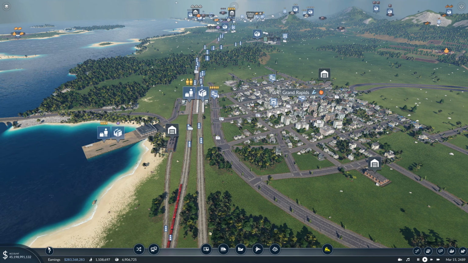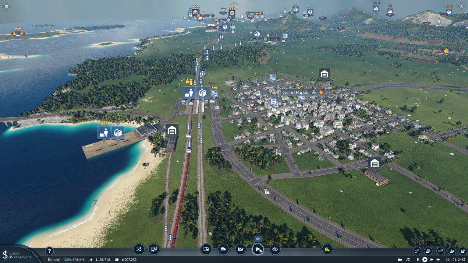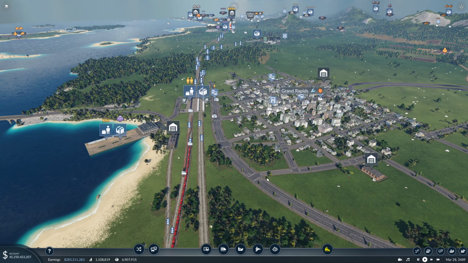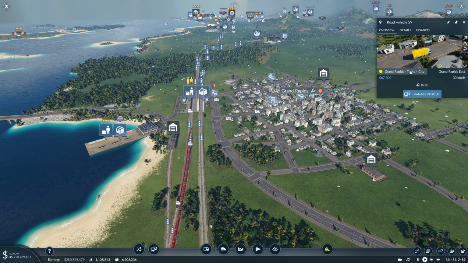So they start with these buttons at the bottom here. Obviously road vehicles, rail, that is a train, ship, or water, and air, and landscaping. So both those things, and a few options for statistics here, so you can see a lot more information there. And I think this works quite well, especially when you are looking at your vehicles.